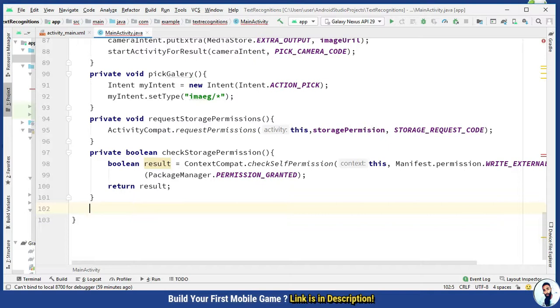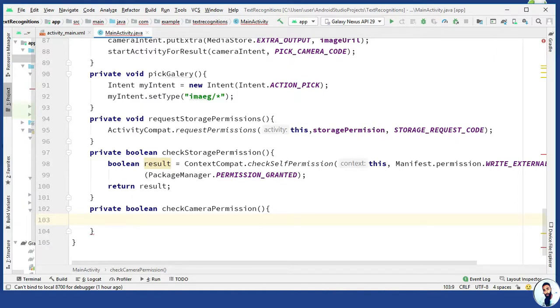Check camera permission method, private boolean checkCameraPermission. So we have to check the camera permission and return the result. In order to get a high quality image, we need to store the image first into the external storage before we can insert it into the image view.